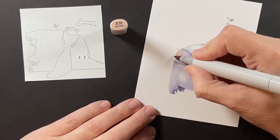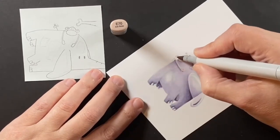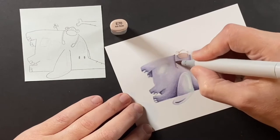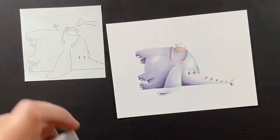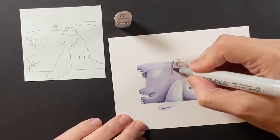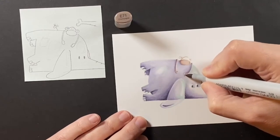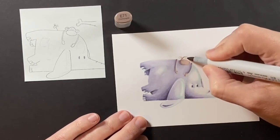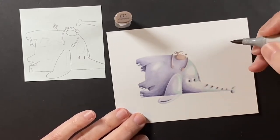I am now on to Marcel and I started just by giving him a once over with an E70, kind of defining his body shape — just finding that shape and putting in the color. He's a smaller little guy so I really just fill it in, and now with an E71 I'm giving some shading to the left side because our light source is from the upper right. Looking at the stamped image over on the sticky note next to it, you can kind of see Marcel there, and I'm finding those lines and his little eyes, just making sure that I have his shape right.